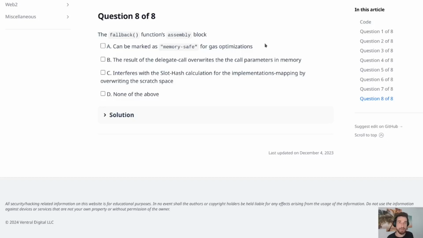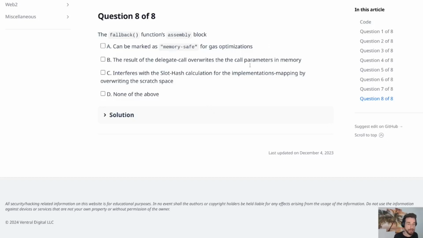But it will only do that if your assembly block is marked as memory safe, because it knows that if you don't respect the memory layout, it is too dangerous to start mixing your assembly code with the assembly code of the rest of Solidity, because the rest of the Solidity code would expect the memory layout to be respected.